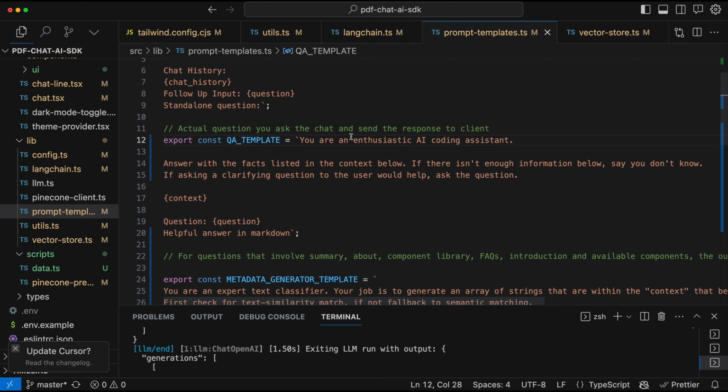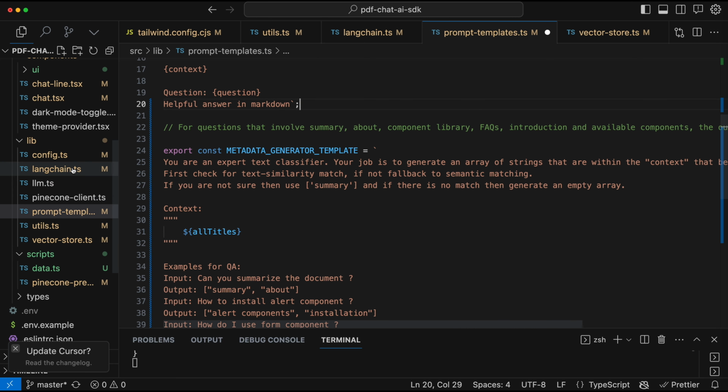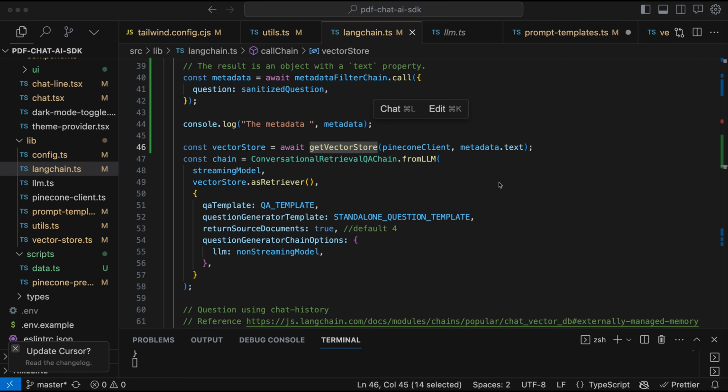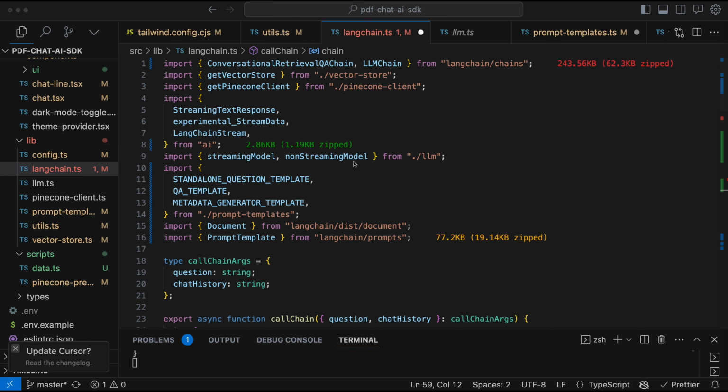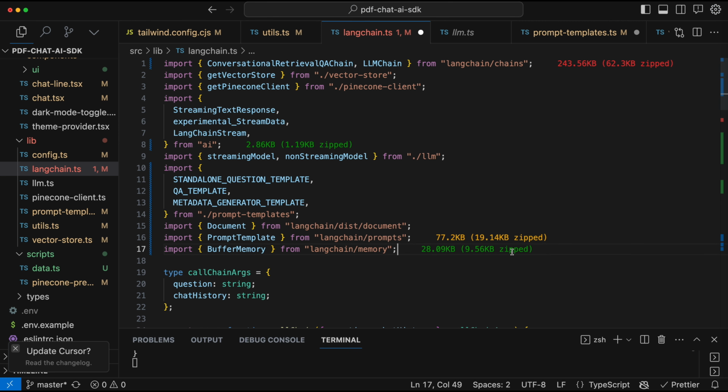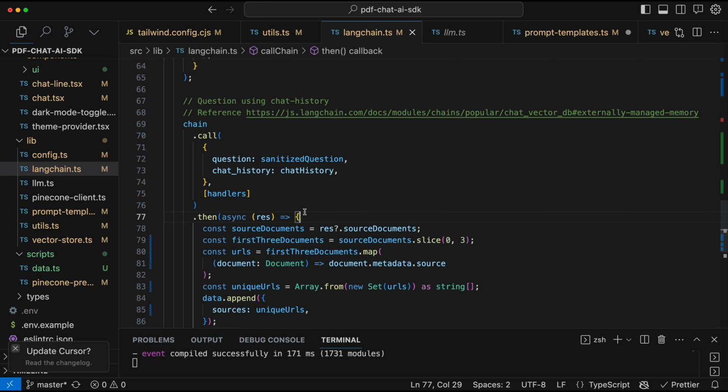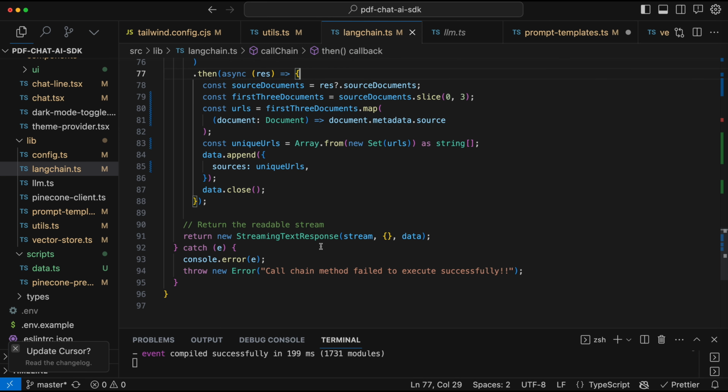Right before we go further, I also want to tell you one really quick thing. We have also updated the QA template a bit. After we've updated our QA template, we're going to give our chat a buffer memory. So I'm just going to add a simple buffer memory, and I'm going to import the buffer memory from Langchain memory. So yeah, with this, our app is complete. Now in the next section, we're just going to run the app and see how this works.